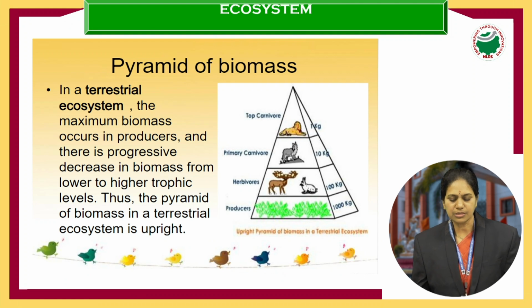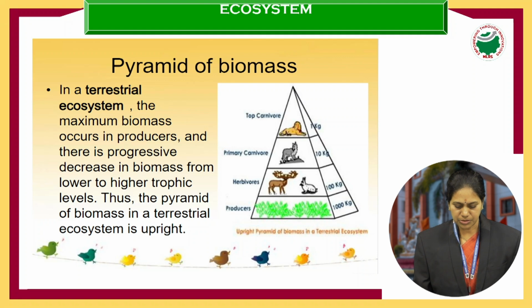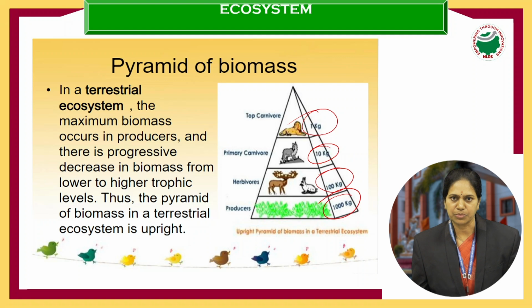Now the second one is the pyramid of biomass. Biomass is the living matter present in us, what energy we have gained, or the living component which is present in us, we call it biomass. In the pyramid of biomass, you can see the producers are at the bottom because the number is more. Of course, the biomass is also more. Herbivores, you can see as the number is decreasing, the biomass is also decreasing. So this is what we call an upright pyramid.